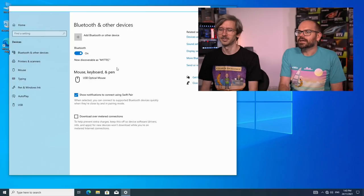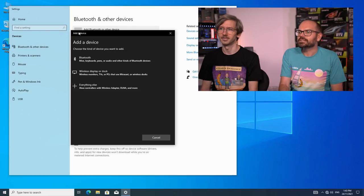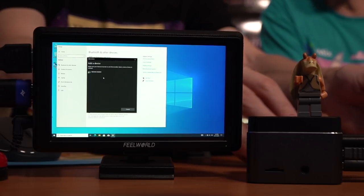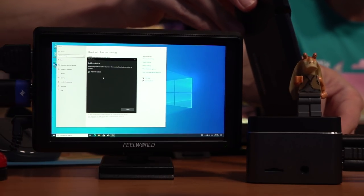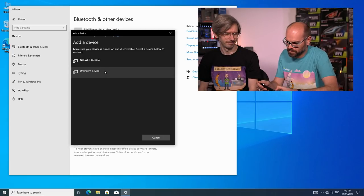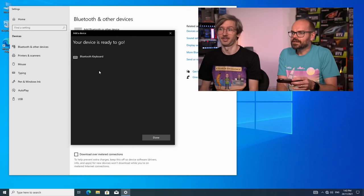So now we need to set up our Bluetooth keyboard. Heath's an expert at that. Add a Bluetooth device. Do you think it's close enough? Should we put it closer to the thing? Hold it really close. It's not flashing or anything. So maybe we need to hold down the Bluetooth icon. All right. Done. I think we might have a connected keyboard.